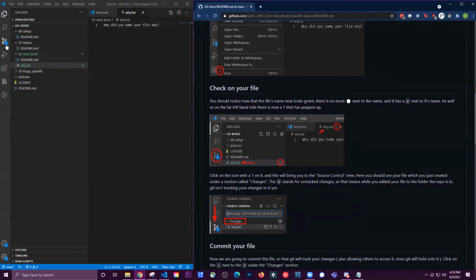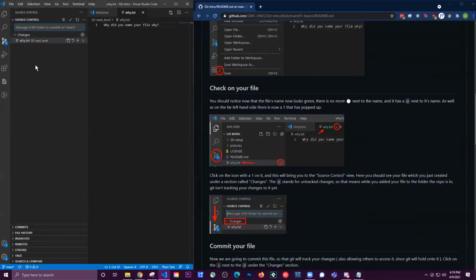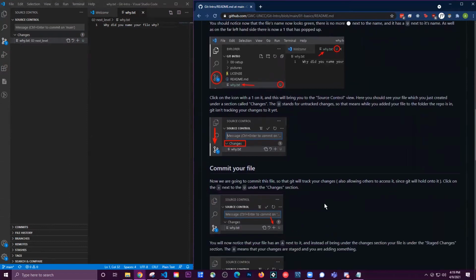Where we'll see those is if we go over here to the source control panel, you can see that as well. And this will list all of your changes. So if you had a bunch of files that you're changing, it'll have the list of all of that.